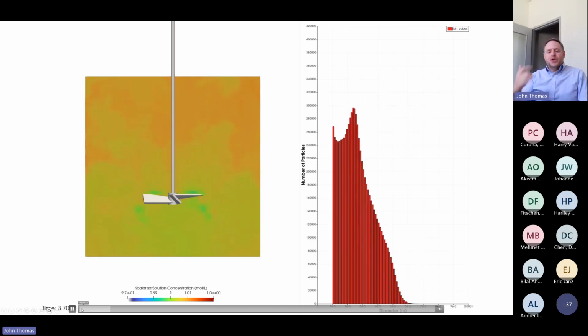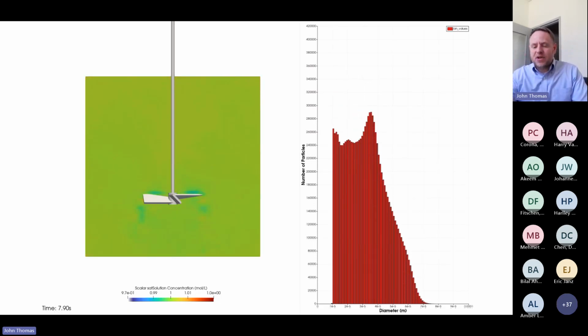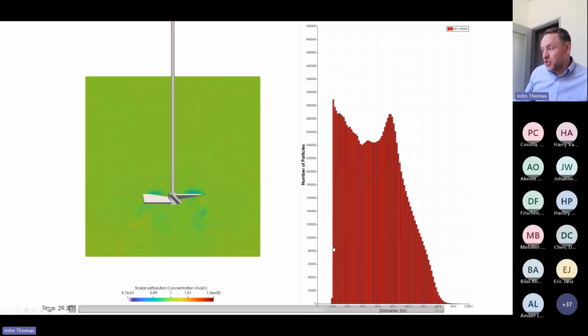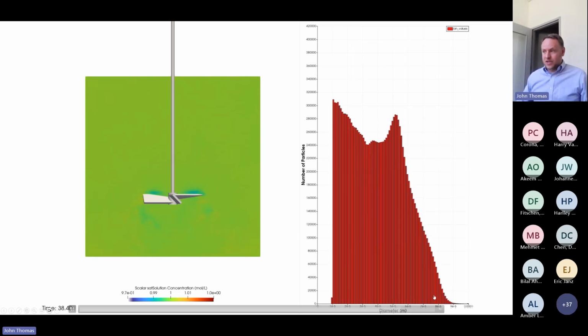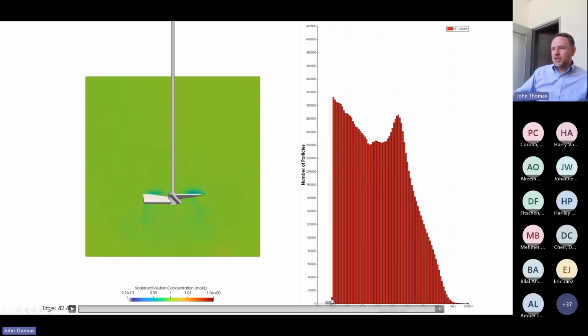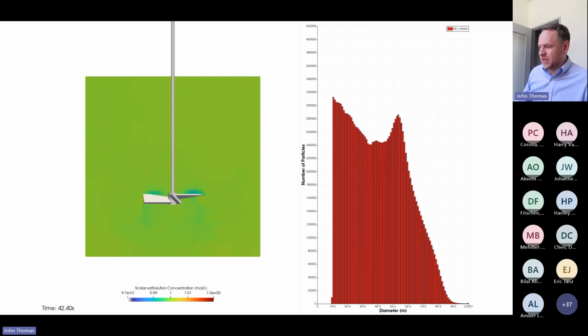Well, remember, nucleation was driven by that saturation difference. As I'm gobbling atoms up out of the continuous phase, there's less and less of a potential for nucleation to occur, right? And so particles continue to grow, certainly, as they suck up molecules and atoms from the surrounding broth. And that's really cool to see. But the nucleation isn't driving things anymore. And I'll show this on the next slide. I don't have a potential to nucleate as much as I did when I started because my potential's gone down.